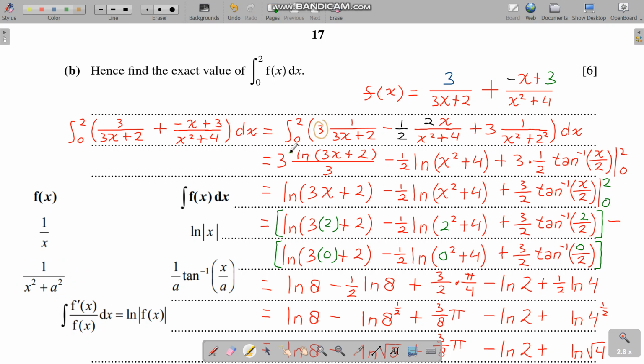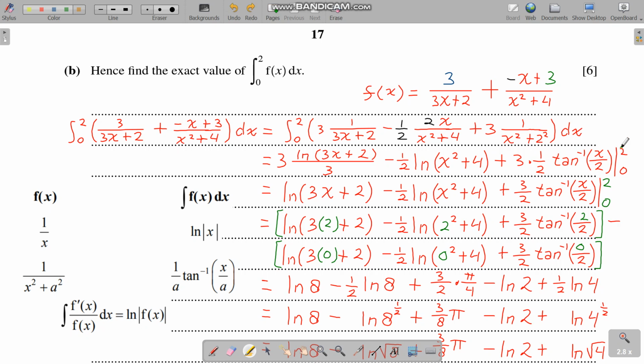So this 3 is a coefficient, just rewrite. The integral of 1 over x is ln x from here. So we have ln the denominator, but we divide by 3 because of the chain rule, because of the derivative of the argument of the logarithm. For this guy here, we can just use this rule. It's just ln the denominator, that's it. There's no need to use chain rule or something here. From here we apply this rule. We have 1 over a, the a is 2, so 1 over a inverse tangent x over a.